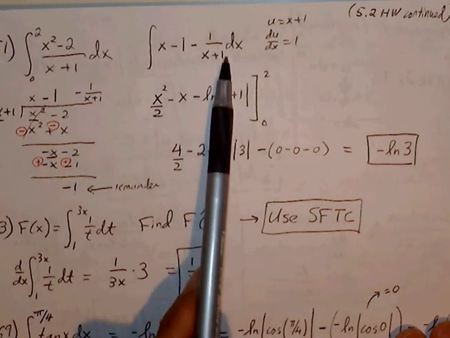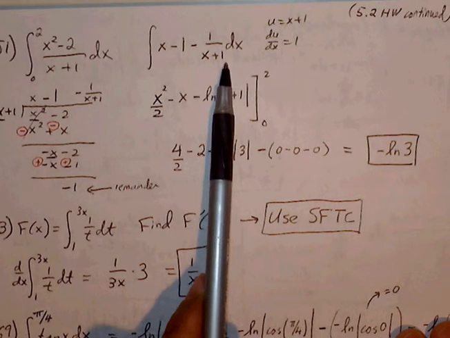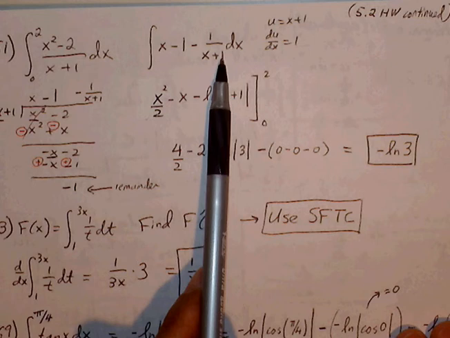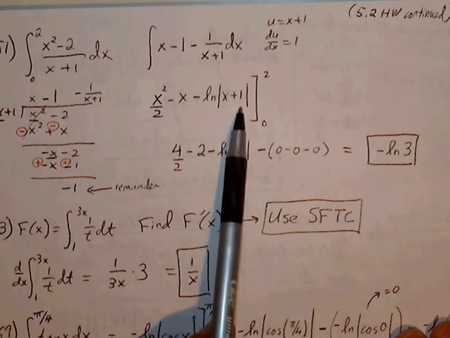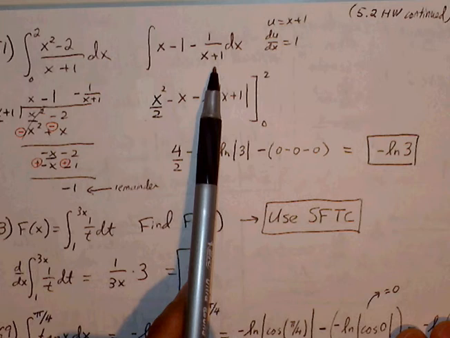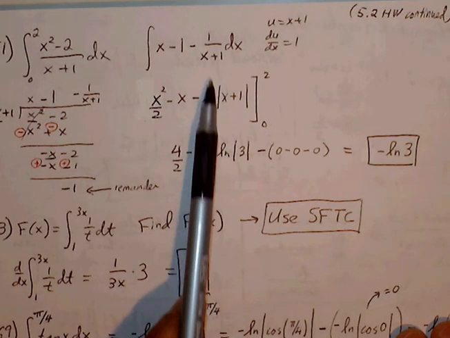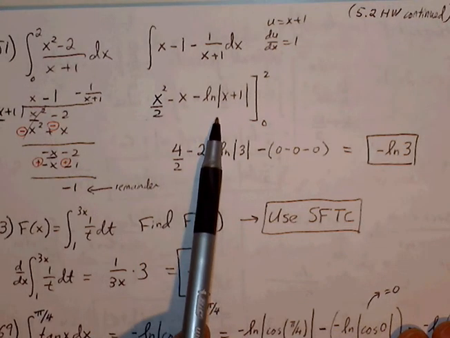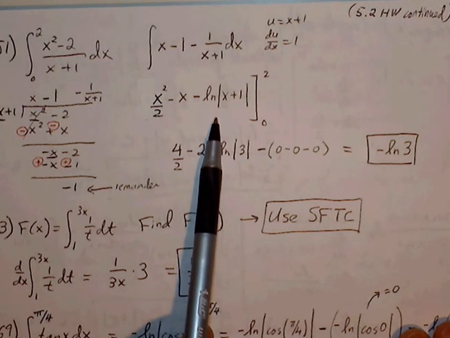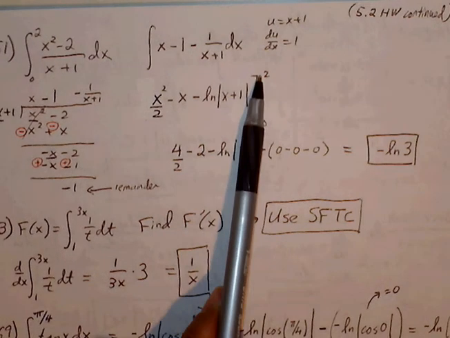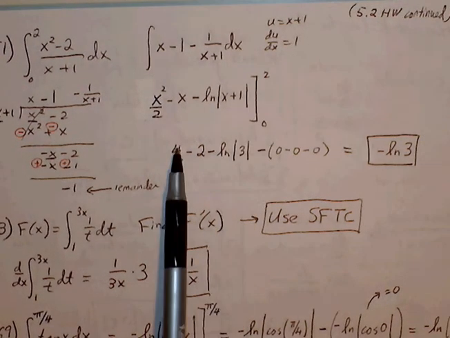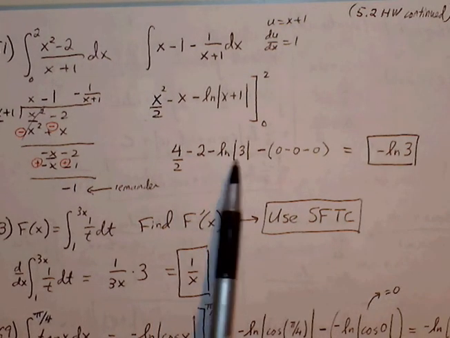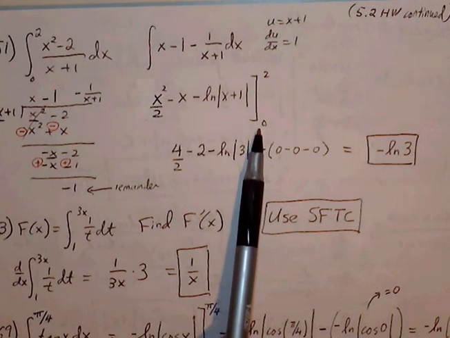And here we know that we can go through U-substitution, or we can just see that this derivative will not produce anything more than the 1. So we can just think of this as 1 over u, which is natural log of u, natural log of x plus 1. So technically I did go through U-substitution, but I'm just going to have everything in terms of x just to make things consistent, allowing us to plug the upper and lower bound in terms of x. So upper bound goes first into each of the x terms. So 4 over 2 minus natural log of 3 minus, now plug in the lower bound.